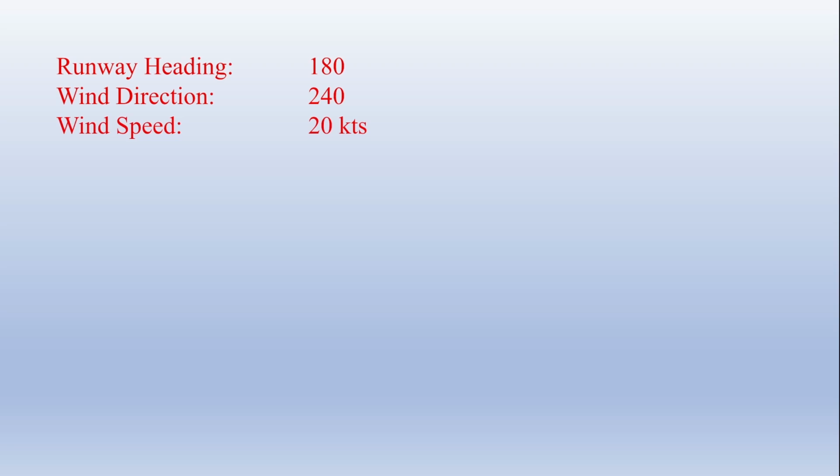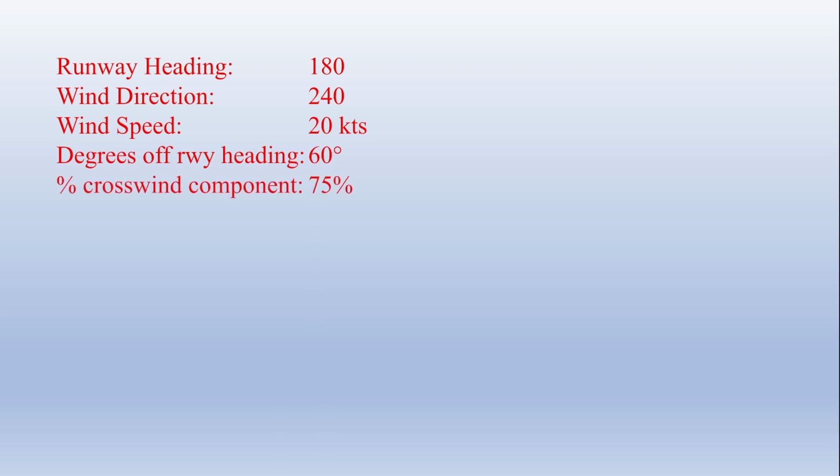So let's run a quick calculation using that method compared with the flight computer method. So let's assume we're still at Pine Bluff, so our runway heading is still 180. Let's use that bigger crosswind. So we'll take our wind direction of 240 degrees with a wind velocity of 20 knots. We know that 240 is 60 degrees off the runway heading. And so we know from our quick reference little chart that that was about 75% of the total wind velocity we're going to get as a crosswind component. So if we take 0.75 and multiply it times 20, we come up with about 15 knots. When we did this with a flight computer, we got about 17.3 knots.